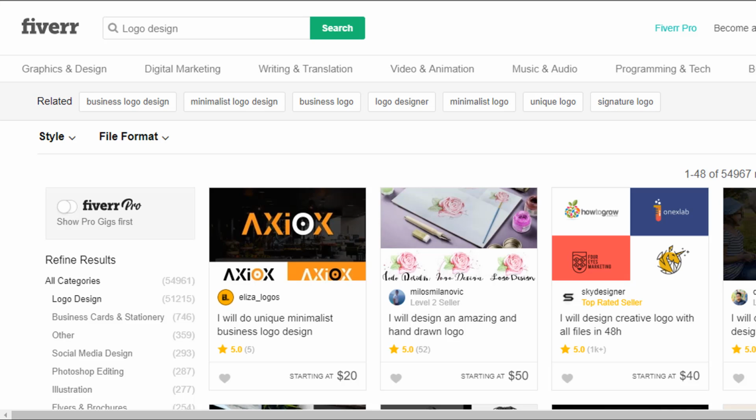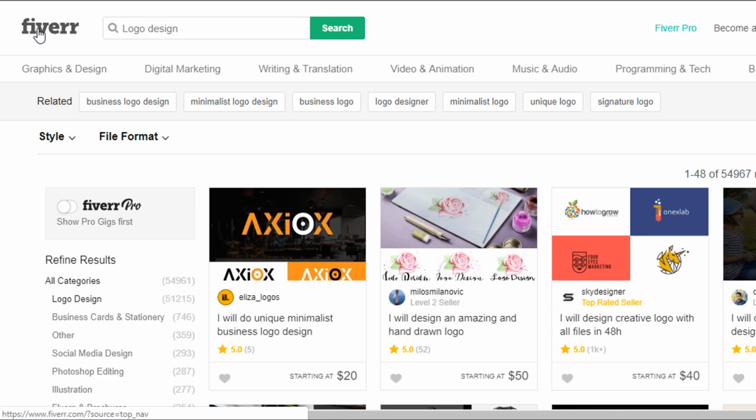Now, the first place that most of the people are going to be looking at, which most of the people think is the only solution, is getting somewhere where you can actually pay to get a logo design. But apart from you paying, you can actually come up with your own logo designs that are going to be free designs, and you're only going to pay to get them out and use those logos. Now, we're going to be looking at various sites that are going to show you all these various services. But today, let's look at the very first point that most of the people are going to come to. It is called Fiverr.